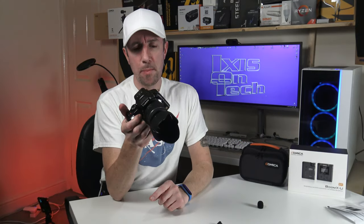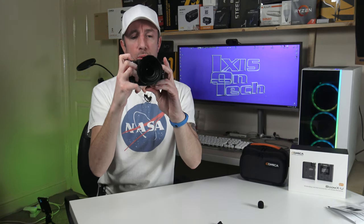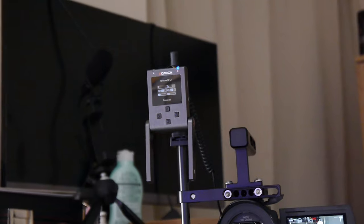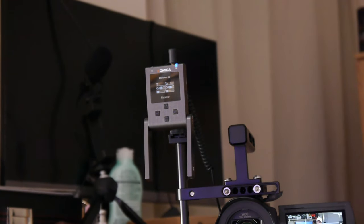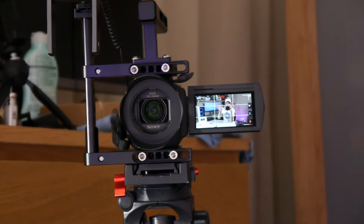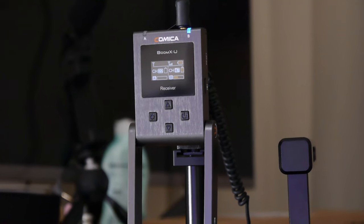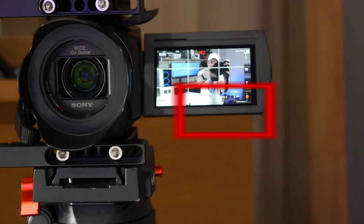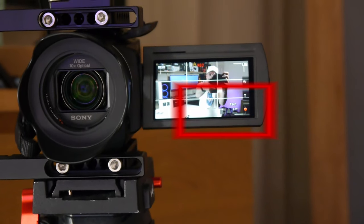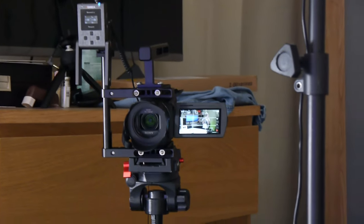Let me show you what it looks like on my camera — I've got a Panasonic G5 (not a GH5, I can't afford one of those!). There is the Boom XU mounted on top of the camera connected to the camcorder. You can probably see the VU meter in the corner. I've changed to channel B and you can also see the VU level meter on the camcorder running as well. That's what my camera rig looks like set up with the Comica system.